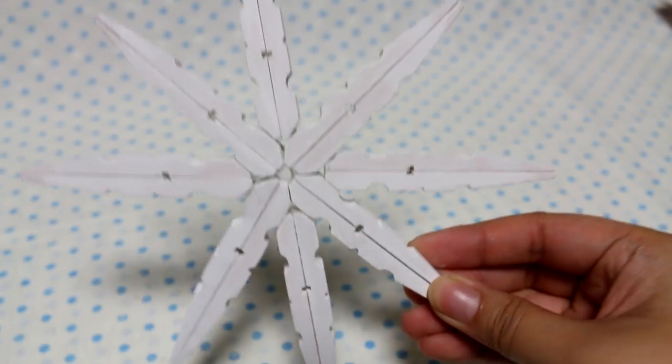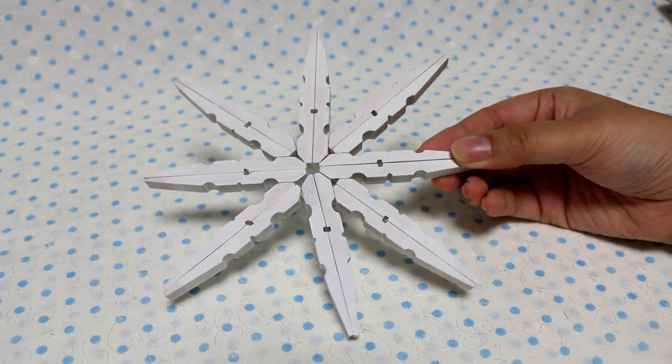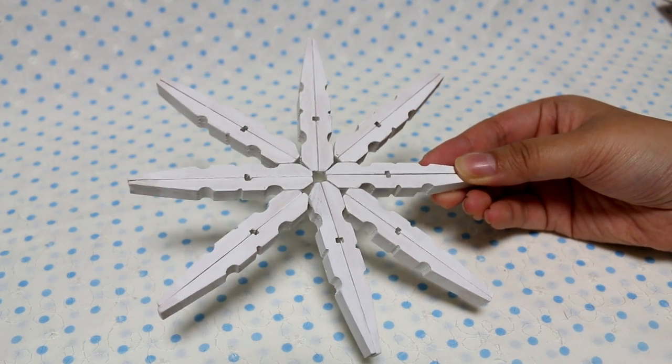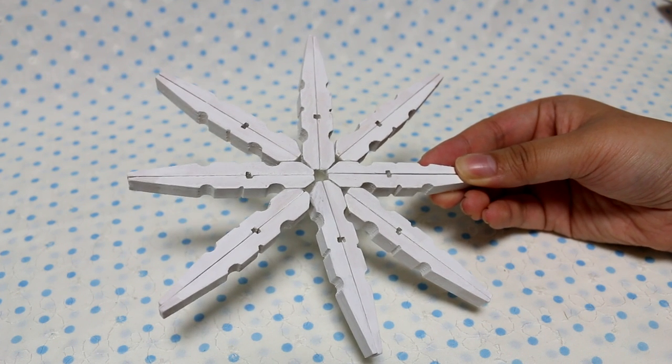Can you guess what this is? It's supposed to be a snowflake, and I made this out of wooden clothespins. It was actually a pretty cool project. The theme for Saby Wars was cutest and ugliest Christmas ornament, actually.